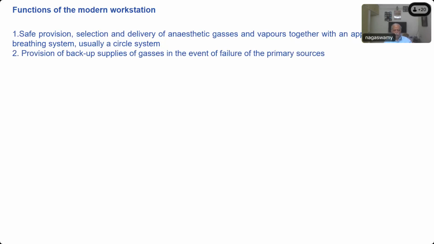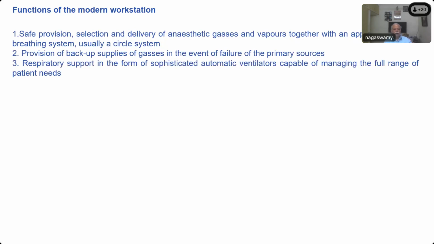That is, always you have the spare cylinder at the back, and respiratory support in the form of sophisticated automatic ventilators. All the workstations nowadays come with an anesthesia ventilator also. Whereas in the olden days, we had to bag manually. In our PG days, even a neurosurgery of 12 hours, 16 hours, we used to do manual ventilation. Imagine our plight, the way we have come up. Nowadays, you people immediately after intubation, you just flick the switch and the whole patient goes onto the automatic ventilator. And monitoring of machine function and settings is there.